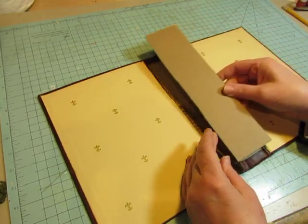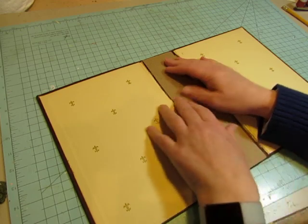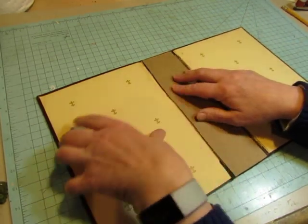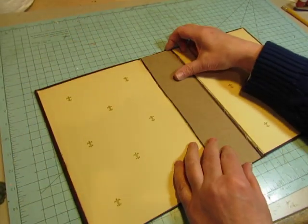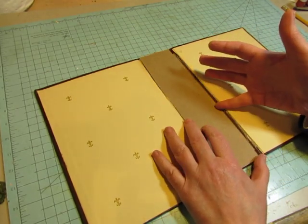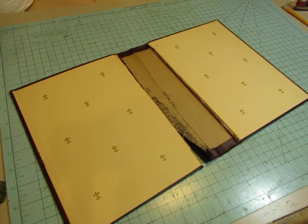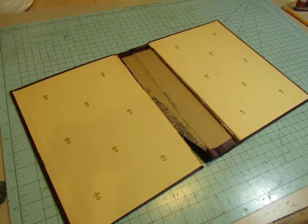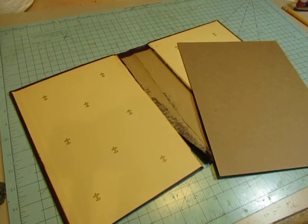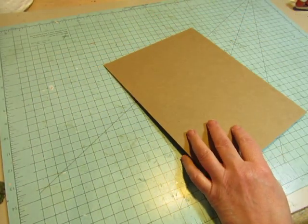I have my chipboard cut. I already had it cut to 2 inches, and it works well. I may have added 1/8 of an inch to it maybe, but I think I'm just going to leave it. You know, if I had done it with this in mind, I may have added 1/8 of an inch. Maybe I should. Let me grab another piece of chipboard. Thankfully, I just got another bundle of chipboard from Amazon.